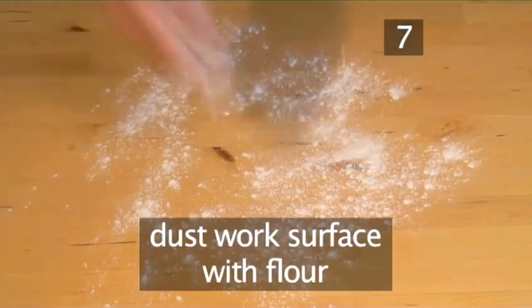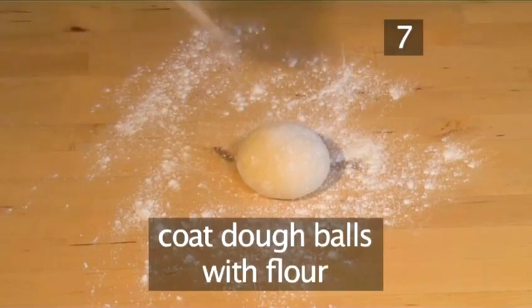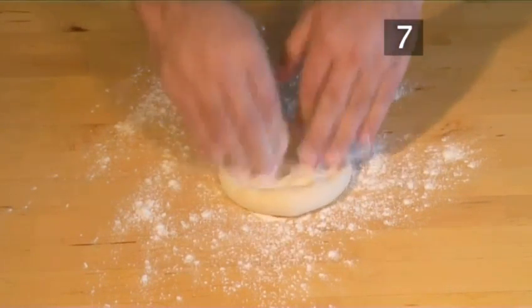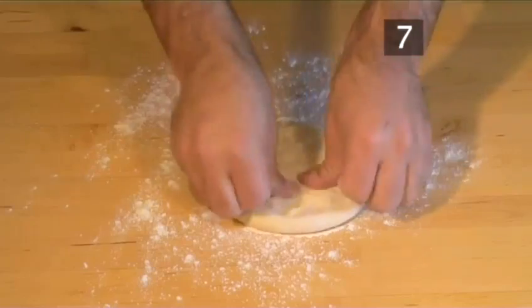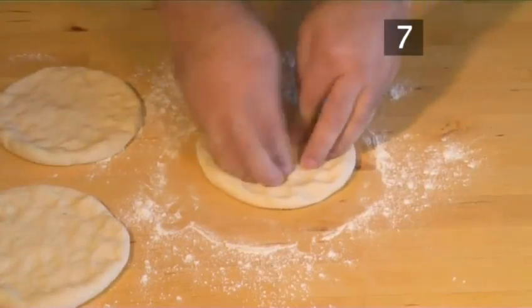Step 7. Shape the dough. Lightly dust your work surface with flour. Take a ball of dough and place it onto the floured surface. Sprinkle it with a dusting of flour, shake off any excess, and start to open up the dough ball using your thumbs. Stretch it into a circle by punching with your fingertips and pulling it outward. Turn over and repeat on the other side, and repeat with the rest of the dough balls.